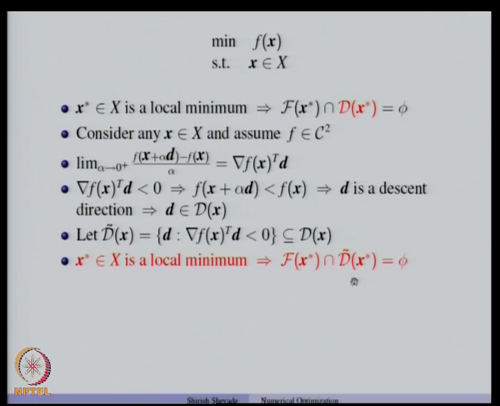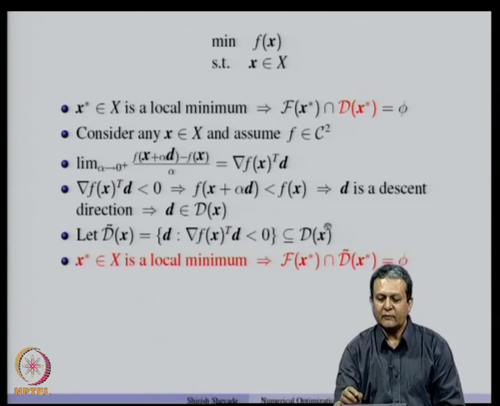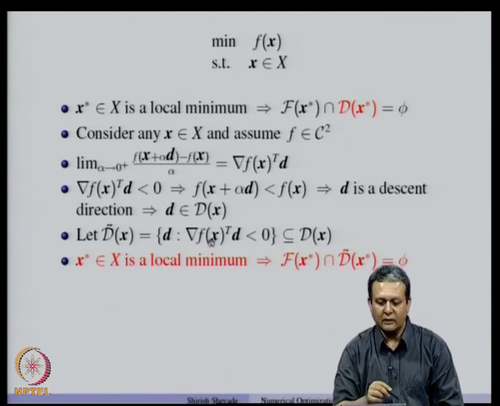Okay. So, D tilde x is a way to characterize D x in terms of the gradient of the function. So, we were able to convert the D x in the original condition by D tilde x, as D tilde x is a subset of D x, and moreover D tilde x can be written in terms of the gradient of f at a given point x.